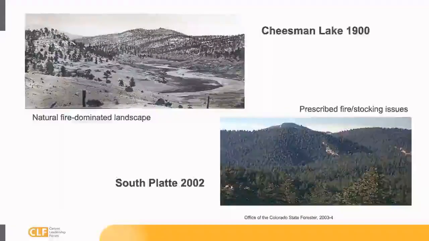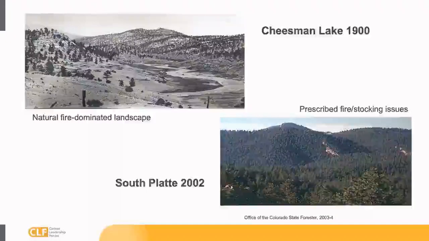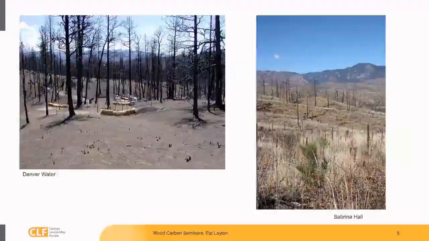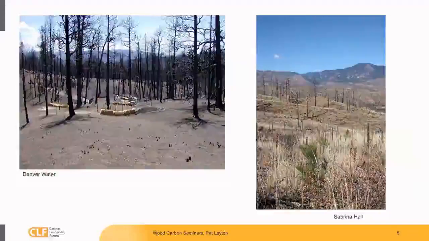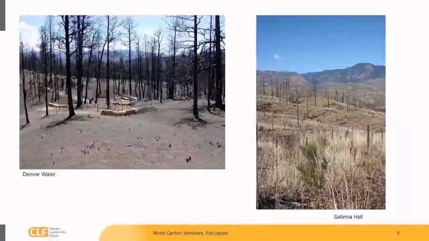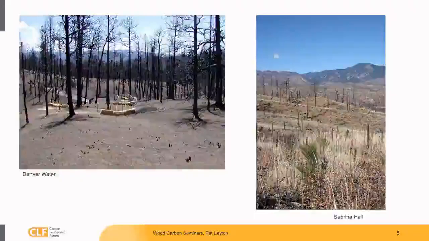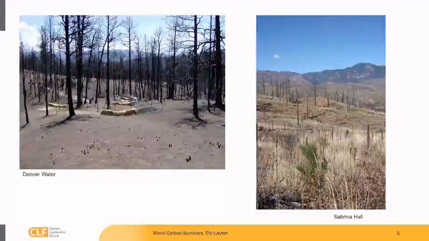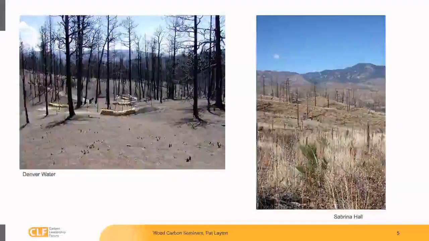Fire had been excluded, and in fact, many would say that for this region of Colorado, this was an overstocked forest. The Hayman fire came along shortly thereafter, and you see the devastation of that fire on the left, and then the reforestation and regeneration of the forest on the right. So all of these influences and disturbances, be they man-made, natural fires, or farming, are predominant across our country and many of our forests.